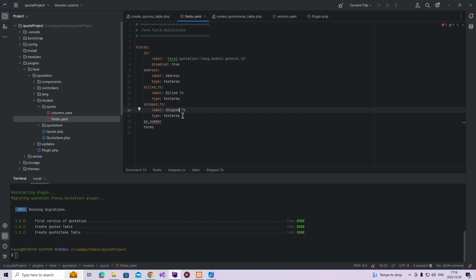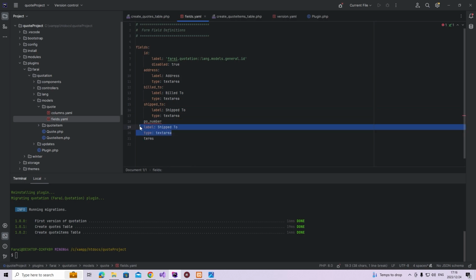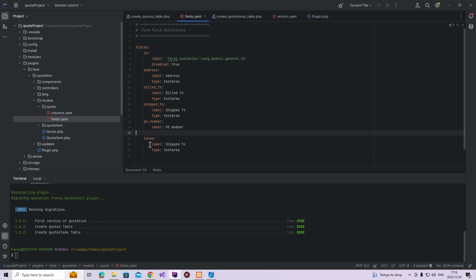And then I will take this, put it here, but this is not a text area, so I will remove that. Then I will change this to that, and I will say PO number here. Then I will take this, put it on the last one, because this is a text area for the terms and conditions. Terms and conditions. Okay, cool.